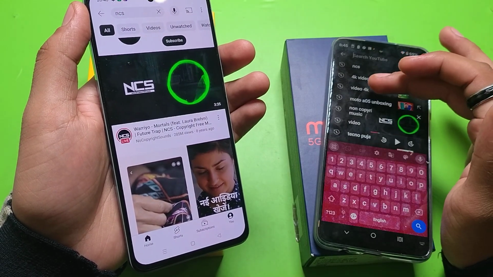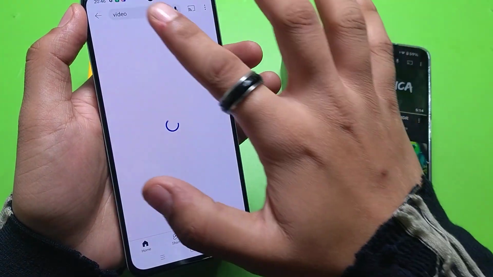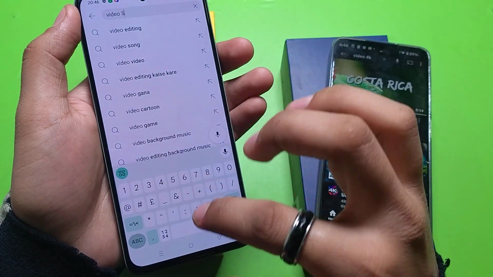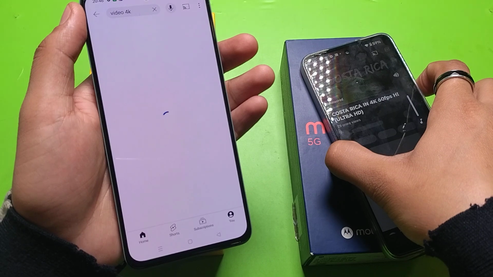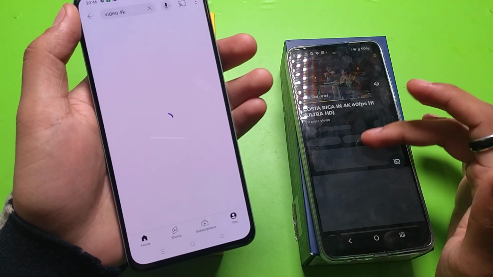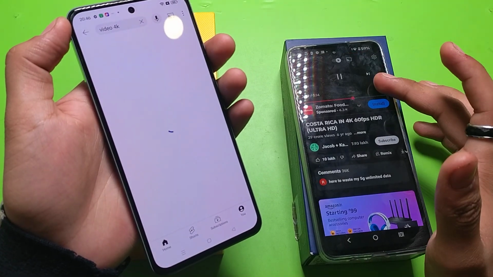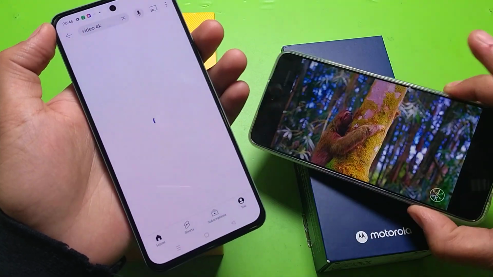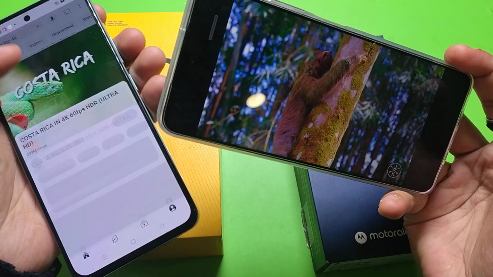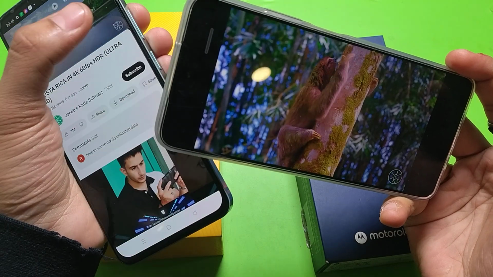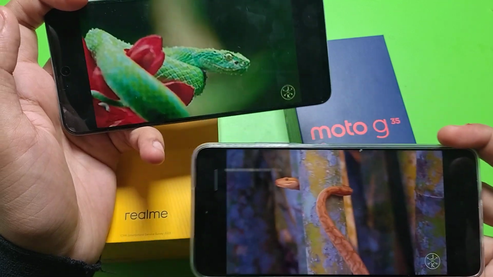Let's do the quick video test also. Here it is. Just write here video and 4K. And here it is, the Motorola. And in this you will see here it is the Realme one.